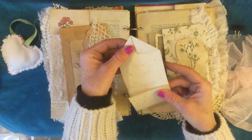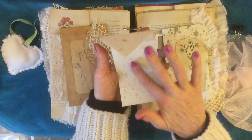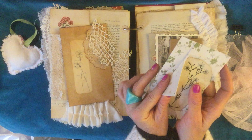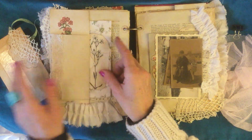And then this was some fly sheet from a book. I mean, you can probably see it's pretty marked where it's obviously a vintage book there. But I just made a little folding flip, and I just popped that in like that. So that just tucks in here.